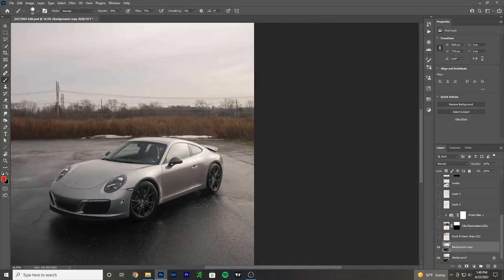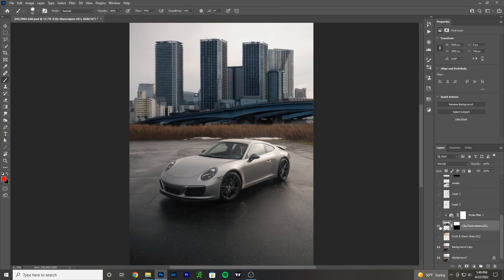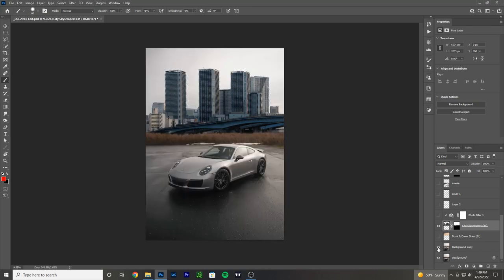That's basically the first layer — just getting the file ready to move to the next section. The next layer is a flat sky, and then the city is actually in two separate layers. I have the city here and you can see I just plop it right back in. I actually bought it in a pack on photobash.org — it was just a selection of silhouettes already isolated out, which is really awesome to work with. It's kind of rare to find an already-selected city to just play with.